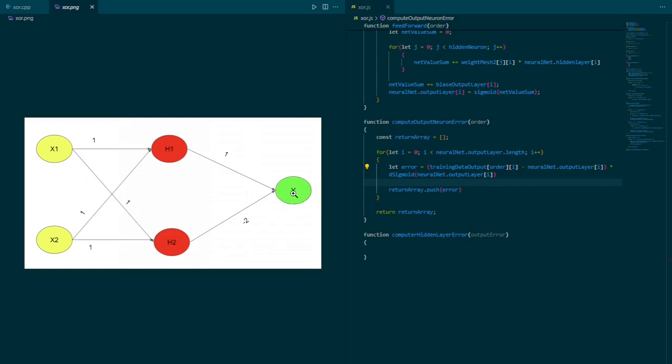So the error of this guy multiplied by the weights is going to be passed through the derivative. So instead of passing it through the activation function here, we're passing it through the derivative of the activation function. This is the concept of backpropagation. It's very much similar to forward propagation, but a little bit like we're negating everything.